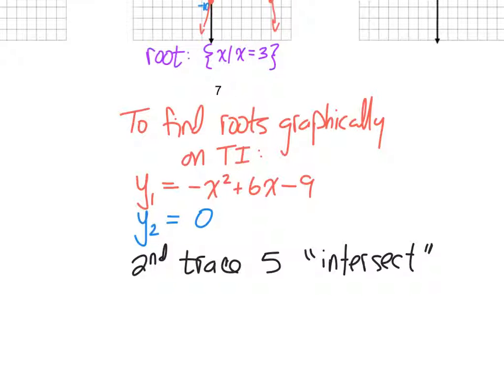So that identifies the first curve. Well, that's where we're going to start. Second trace 5, it asks you what is the first curve. At the top of your screen, you see y1 is the quadratic that we had in there. We're just confirming to the calculator that this is the first curve we wanted to look at, because you could have like 5 or 6 curves in there. It's going to find the intersection between two of them. I have to tell it which two. So hit enter. Then hit enter a second time because y2 should be my second curve, which in this case is the line y equals 0.